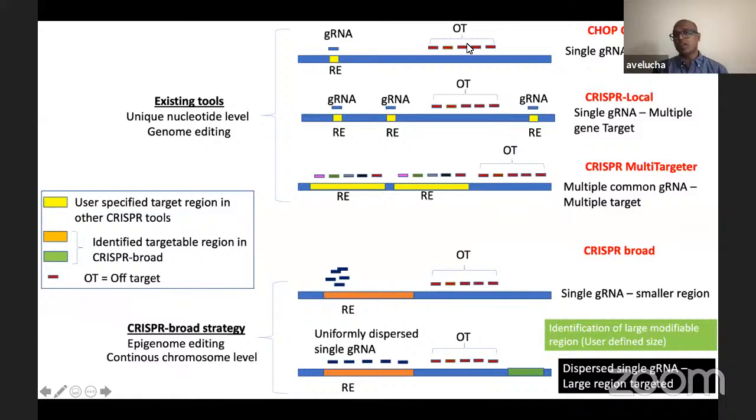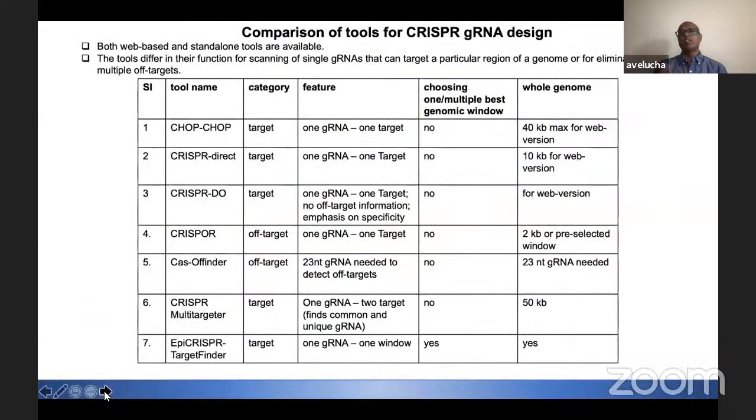The first one does not have off target, but the second one may have off target because it can bind to multiple locations. And the third one here, I mentioned that if you have multiple guide RNAs, they can bind to multiple off targets. But in our case, we want to restrict it to one guide RNA binding to one location, but not in the other locations at all. So we designed something like this, and that's our whole strategy. One guide RNA, multiple locations, but within the same region. So we have designed that.